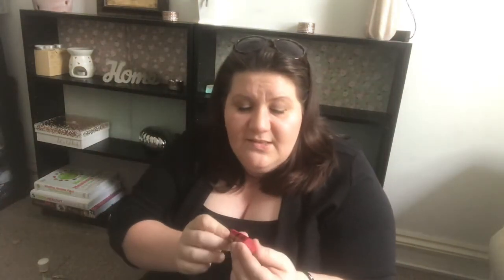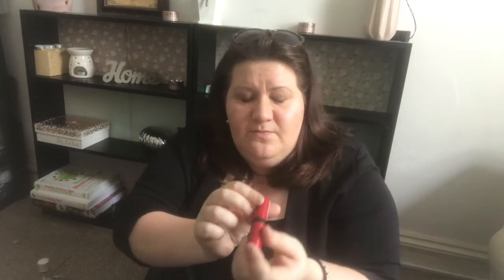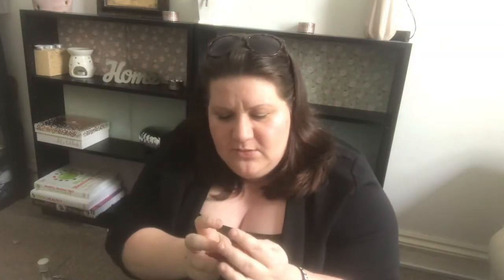And the next one is, I told you there was a lot of lipsticks in this handbag. That's 1, 2, 3, 4, 5, 9 so far. And I've still got one. So this is Rimmel in colour 107, and it's a lasting finish. It's one of the Kate ones. That's a really, really deep red. I'll put that one along the top. I hardly touched that, so it was really pigmented as well.